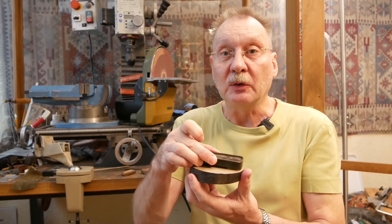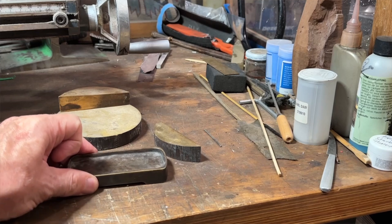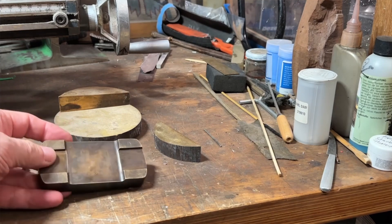Then I had the idea to take a massive piece of bronze and just remove everything that does not look like a doban or a suiban. From this 1.4 kg chunk of bronze I had to remove about 1 kg to get this doban. The result was fine, but the effort was really, really great.